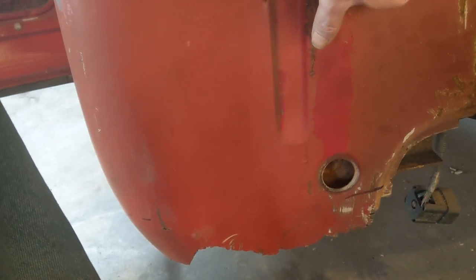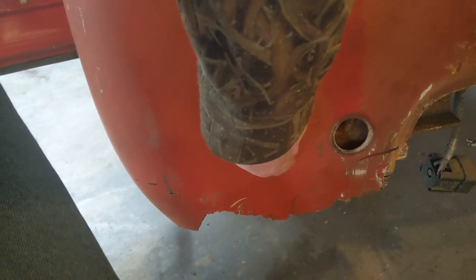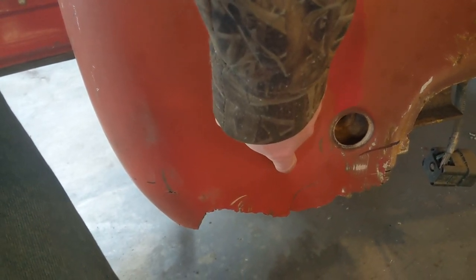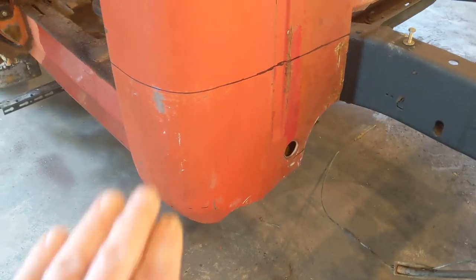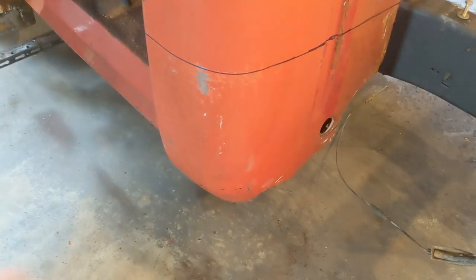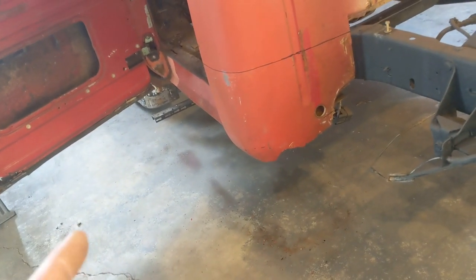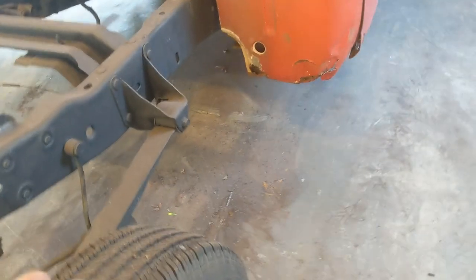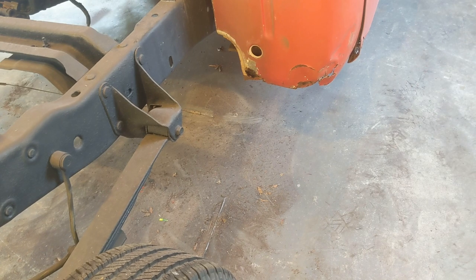So my thought is to angle cut down and then come straight across all the way over to my door and just replace that bottom section and leave all this up here. So I think that's what I'm going to do. Even then, being that the other side there's more, it could still somewhat be done the same way.